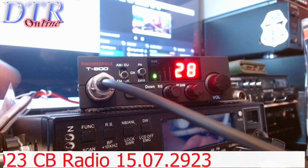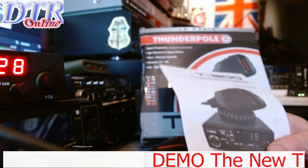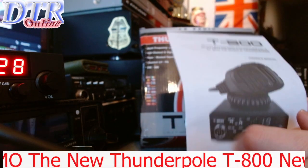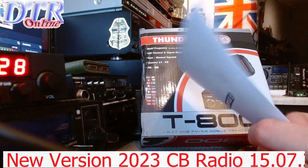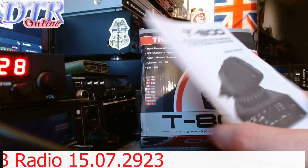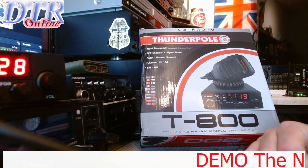Well, thank you very much for sharing experience with the new Thunderpole T800. I'm going to keep the radio. Very impressed. I actually purchased it myself. I did not get it from Thunderpole or anybody else for free. I paid £66 and with free delivery you have to wait 2 days on order. And yes, I'm quite impressed with the radio, so I'm looking forward to sticking that on my electric wheelchair, so that's going to be fun.